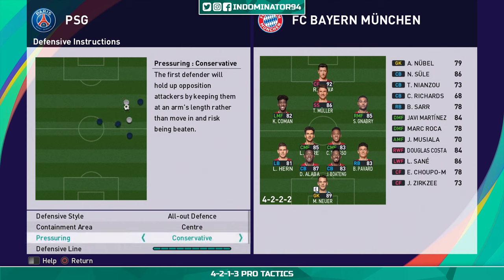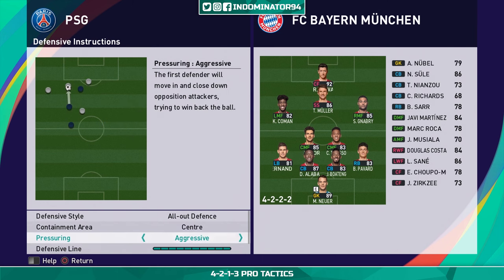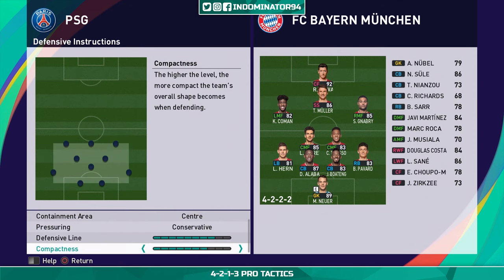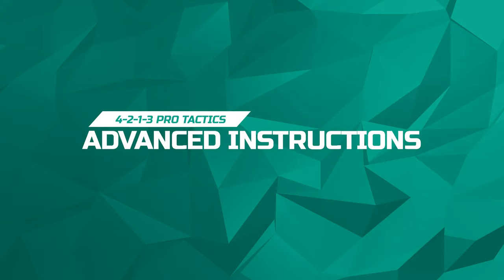To give you more time to properly position your players defensively, set the pressure to conservative. Switch it to aggressive if you think that your opponent is getting too much space. If you set your defensive line as high as possible, you will have a lot of space behind you for your players to run back to. And this works quite well while playing on all-out defense and defending conservative. Finally, set the compactness between 6 and 9 to give your opponent a hard time to get through your defense.